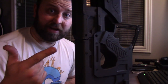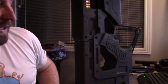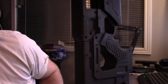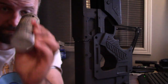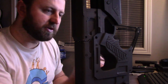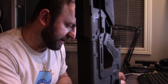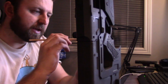Okay, so we got the base coat on the Sentinel. I'm gonna do a little bit of brush work just to give it a few highlights and some wear and tear on it. And for that, I'm gonna use a little bit of Silver Morning. Dry brush that on, maybe a few white spots. So the key to dry brushing anything really is just to have nothing on the brush. So the goal is really to get some on there, get most of it off, and just start painting.